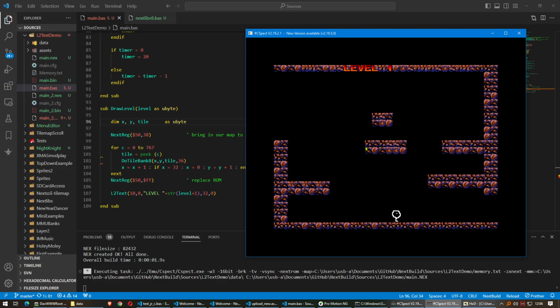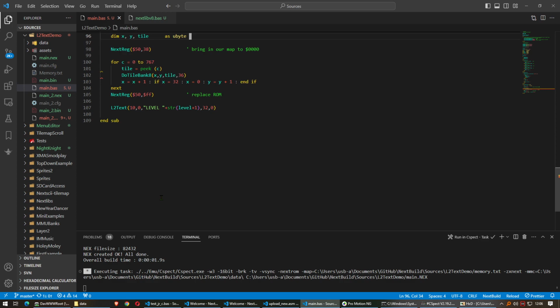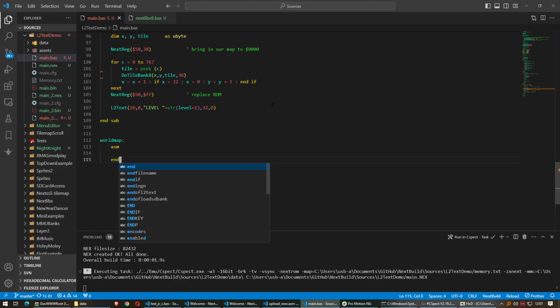What we could also do is a simple large level layout. And the way that we would do this is, let's call it world map. And then we're going to do assembly blocks and SM.